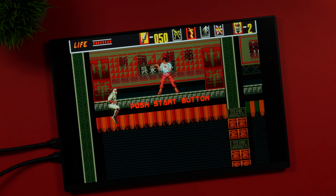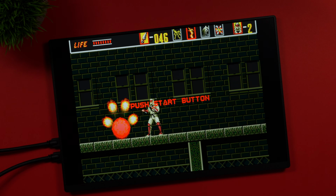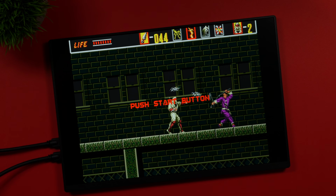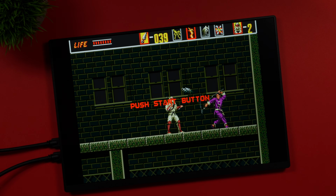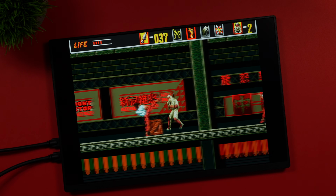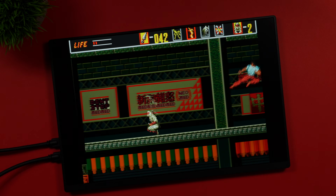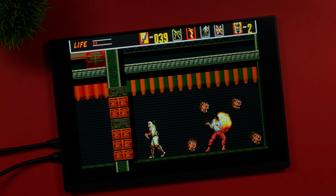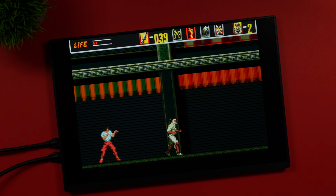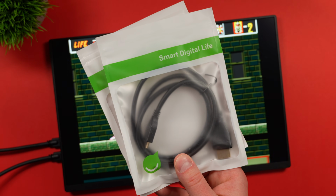For about $300, you have the O2, which I've already reviewed. The 16-inch OLED, it's got perfect blacks, a faster 120Hz panel, and a wider DCI P3 color gamut. But its brightness is only 500 nits. So the M1 isn't trying to beat the OLED on contrast or speed, it's creating its own category, the high brightness, bloom-free option. So let's brighten up the lights and talk a little bit more about this screen.